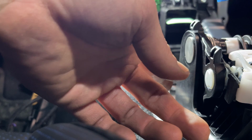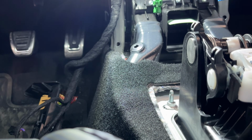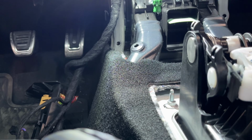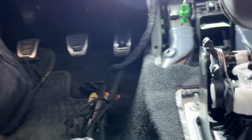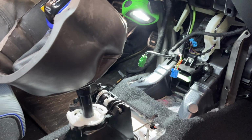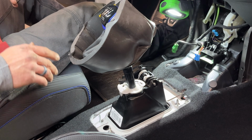Yeah, so once the head of the pin is more or less flush with the box, then you're where you want to be, and just make sure that everything moves without binding. But that's about it for the super pin install. So we can go ahead and put our console back together if we wanted to, or we can move on to doing the shifter shaft bushings.